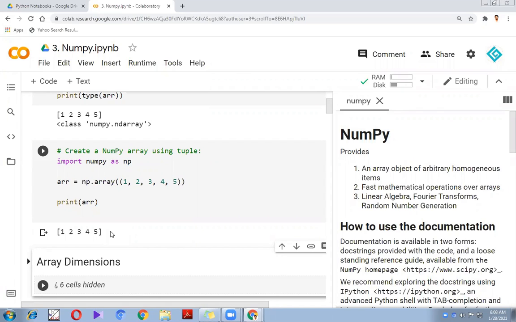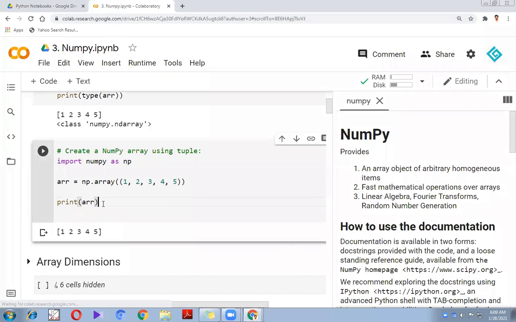Yes. Okay. So what is the difference between list and array? See, a list is always one dimensional, but an array could be multi-dimensional. It has rows and columns also. So basically, we use an array for data storage and a list for variable storage primarily. These are the primary differences between list and array.